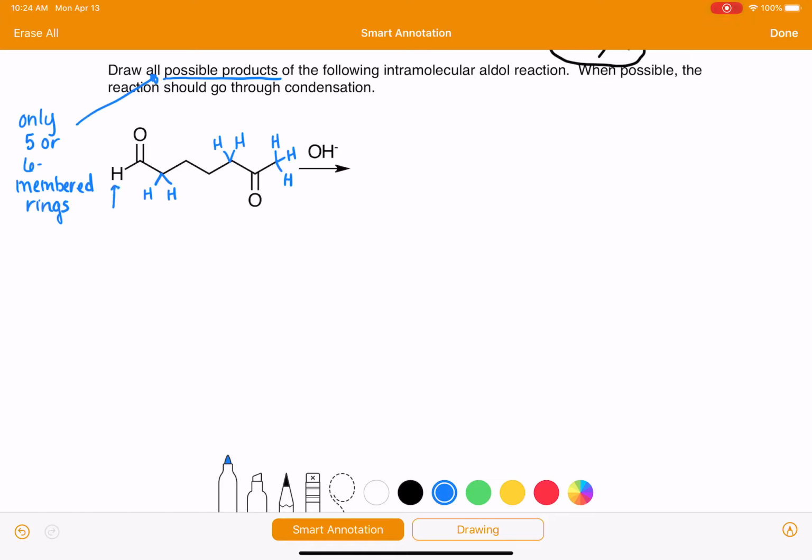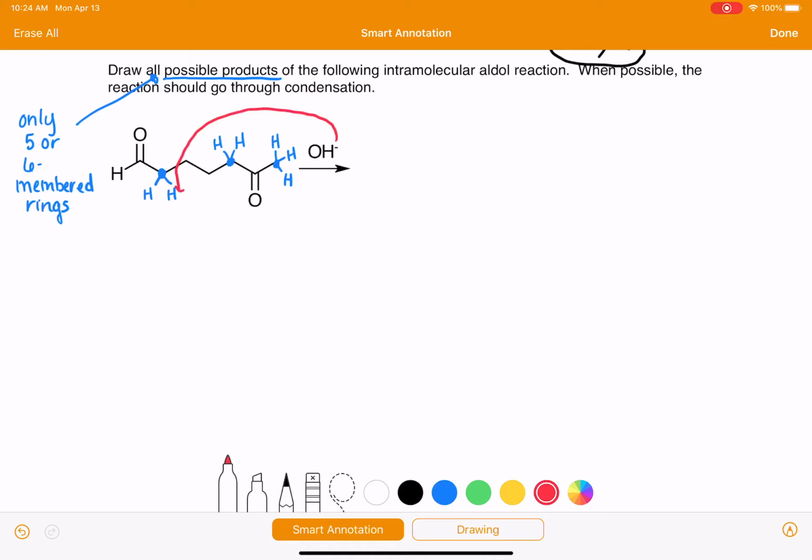Is this an alpha hydrogen? No. That is not an alpha hydrogen. That's a hydrogen straight on the carbonyl group. In order to be an alpha hydrogen, you have to be on an alpha carbon, not a carbonyl carbon. So these are all of our potential alpha hydrogens, and we need to consider the possibility that any one of them can be removed. So I'm just going to work through these alpha hydrogens from left to right.